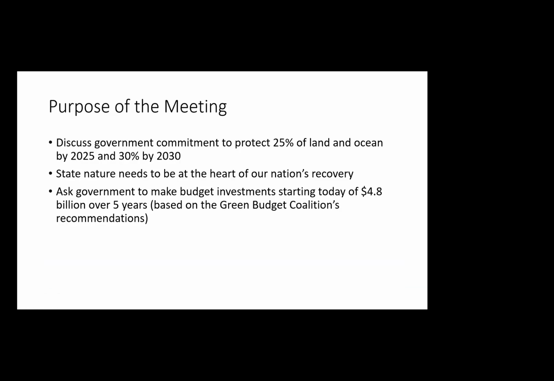We told him we really appreciated meeting with him because this is a follow-up from what we were discussing in January before COVID came, and then priorities changed. We wanted to revisit that because there's going to be a fall mini budget coming up, apparently. The purpose of our meeting was to review how we support and encourage the government on their commitments to protect 25% of the land and ocean by 2025 and 30% by 2030. They've almost met their 2020 goals of 17% of land and 10% of oceans. I think they got to 13 and something, very close anyway.